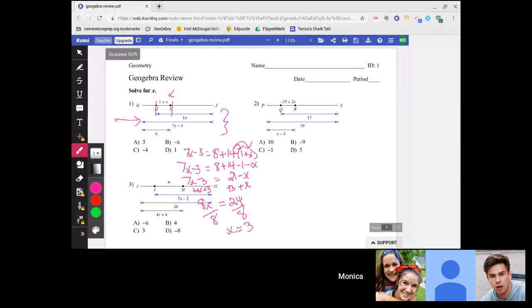So it'll be, I'm going to write down here just because I'm afraid I might run out of room. x minus 3 plus 17 minus (negative 15 plus 2x). Okay. And then you have to distribute this negative in. So that's going to become x minus 3 plus 17 plus 15 minus 2x. And that's probably where you're getting caught up at.